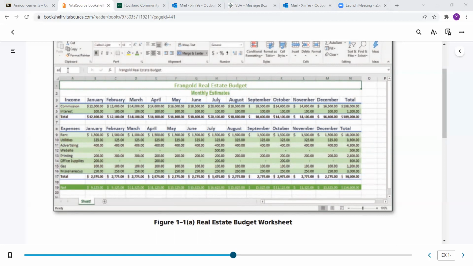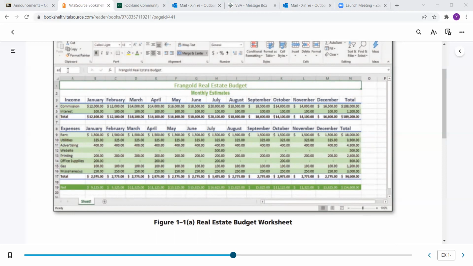Then we have Advertising, Website, Printing, Office Supply, Gas, and Whatever, which doesn't belong to the previous categories.